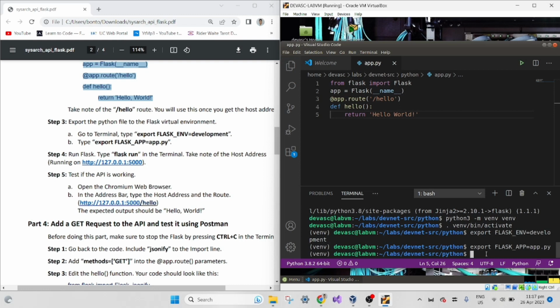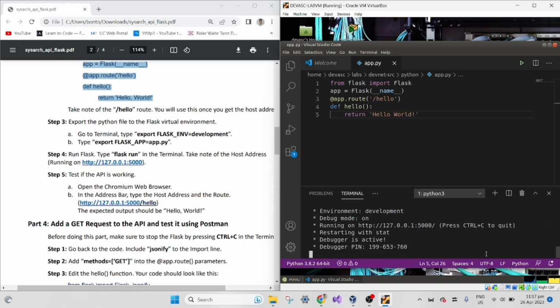The next is we have to run Flask using the flask run command. The next is we have to take note of the host address, which is this. We just have to copy this.